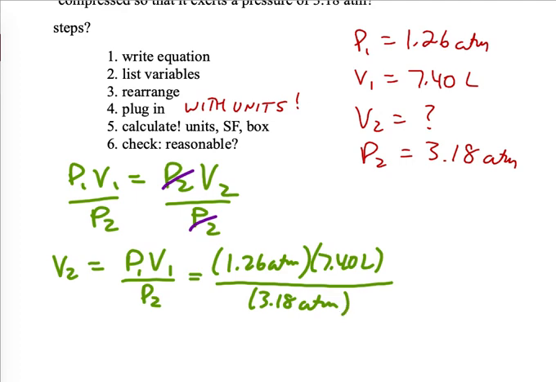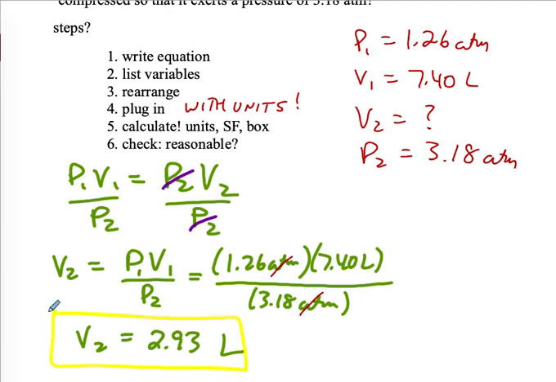Let's check and see what units cancel. I've got atmospheres in the numerator canceling atmospheres in the denominator. Looks good. I perform the calculation on my calculator, and I see the final volume I'm looking for is 2.93. I round that to 3 significant figures because each of my initial measurements had 3 significant figures. The unit I'm left with is liters, and I will draw a box around my final answer. Okay? Is that reasonable? Yes, I more than doubled the pressure. So we would predict that the volume would decrease by more than a factor of 2. 2.93 liters, 3 liters is less than half of 7.40 liters, so it makes sense.